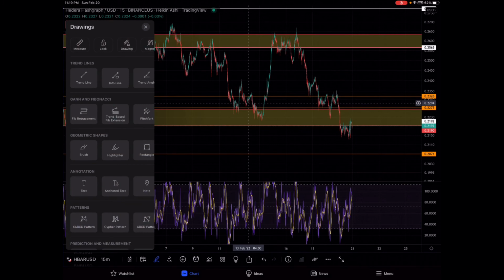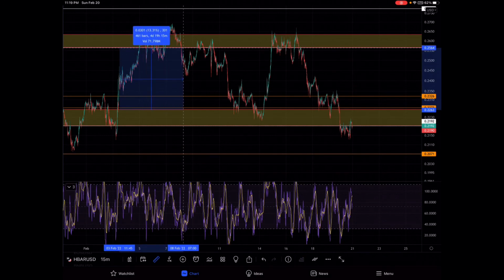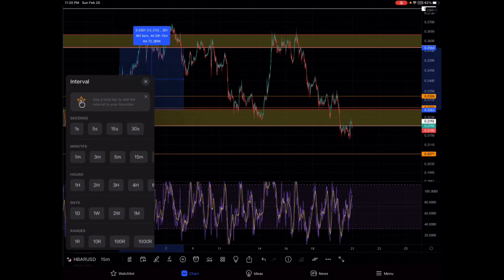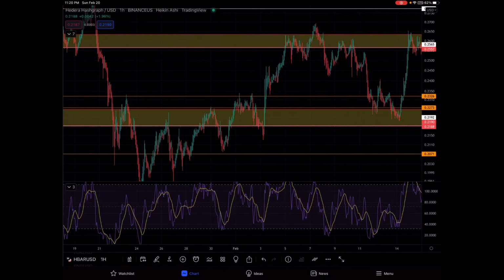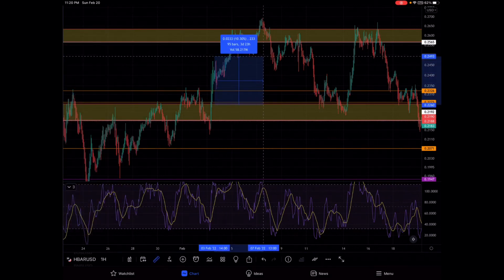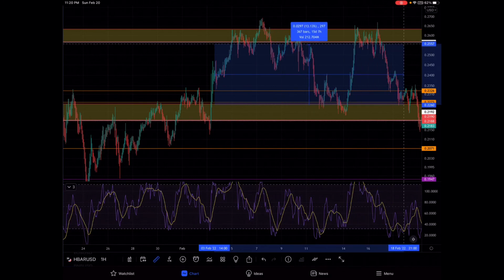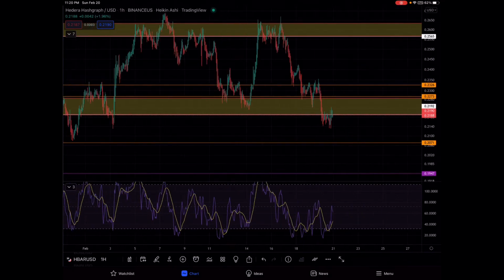And as long as you're disciplined with the amount that you trade and the leverage that you use, you're taking these, what are these? Longs are 13%. So if you're doing 10x longs in these channels, and this is a 15-minute chart, if I come in the hourly, I'll show you how many hours we have in between there. This is less than a day. So in less than a day, 13%. If you're trading with 10x leverage and you're just doing the tops and the bottoms of this, 13% is a 130% move in a day. And you're probably doing multiples of these a week. That adds up substantially.